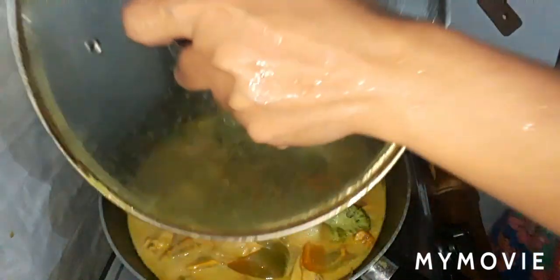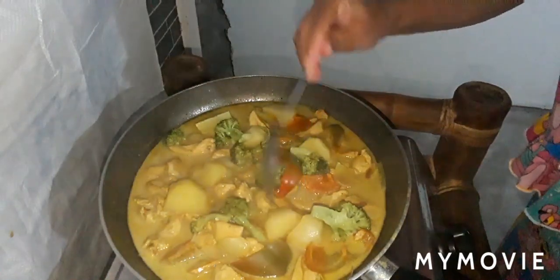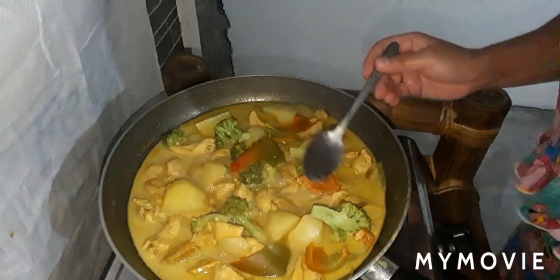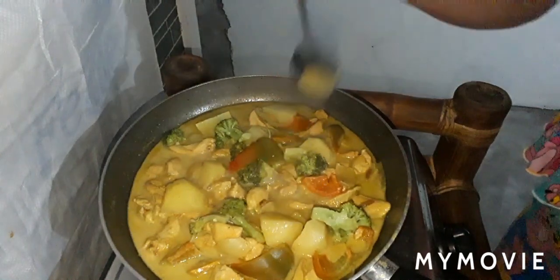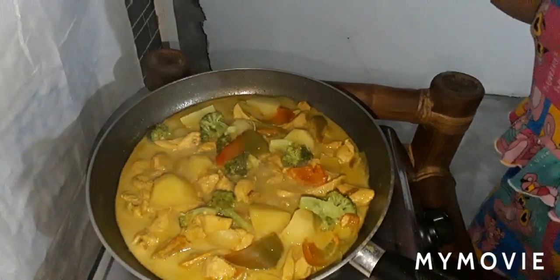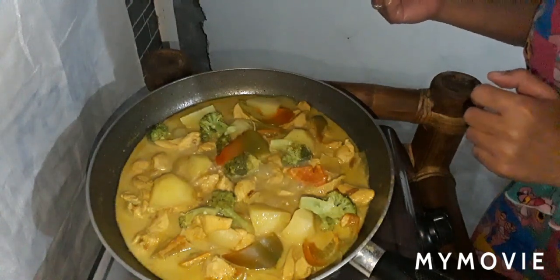So, ayan na guys. After 5 minutes, siguro luto na itong curry natin. Luto na pati yung potato. So, ayan na guys. Ready to chik-chak na itong curry natin. Tikman lang natin. Tama lang yung lasa guys. Napakasarap. So, ayan lang guys. Ganyan lang kadali. Ganyan ako magluluto ng curry. Para pati anak ko makakain din.